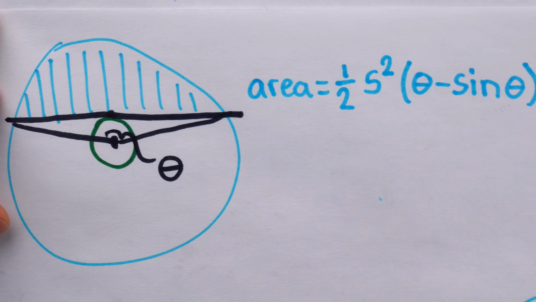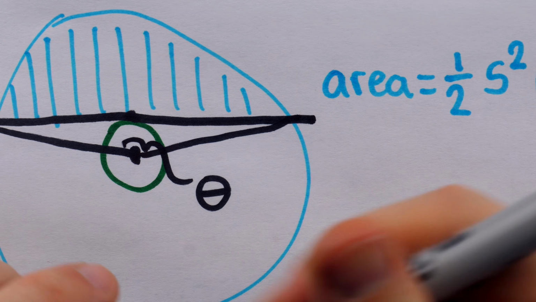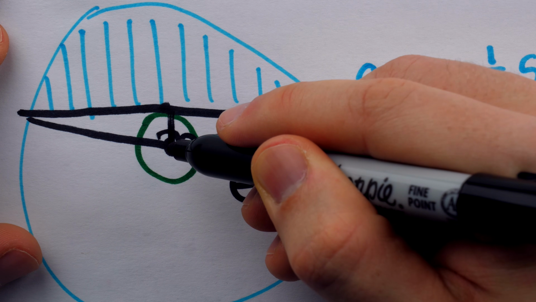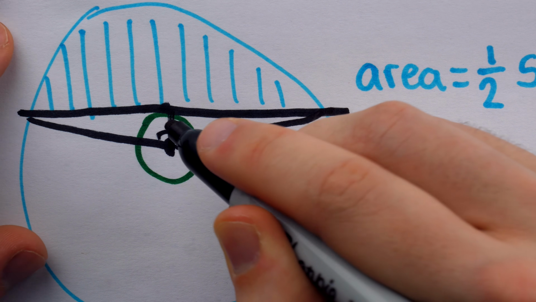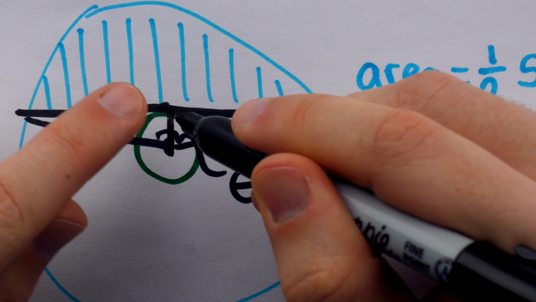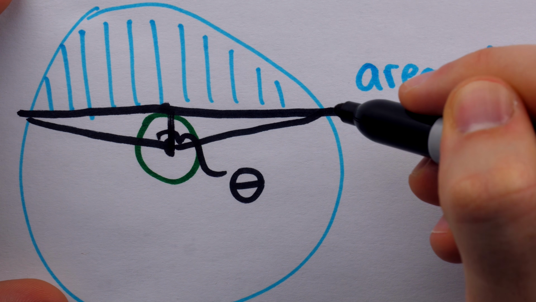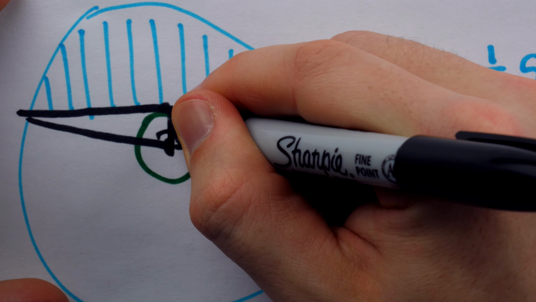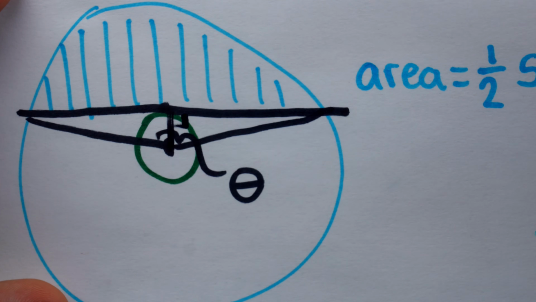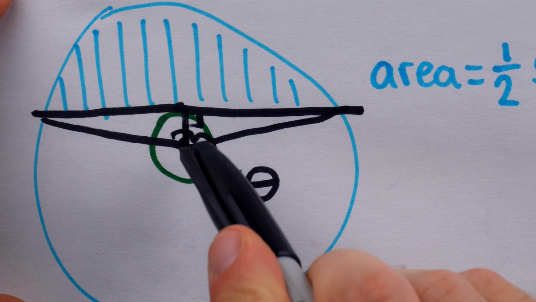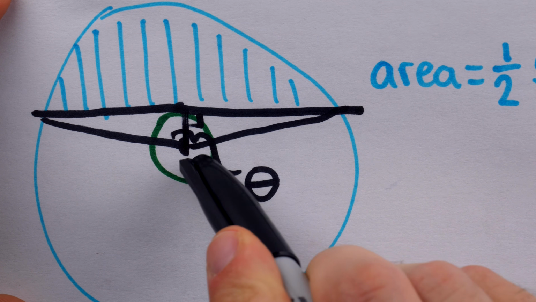How do we find theta? Well, all we need to do is use a little bit of trigonometry. Let's draw this segment, which comes from the center of the circle and is perpendicular to this line. Remember that this is the line passing through our point on the Earth. So this segment we've just drawn is perpendicular to that. That gives us these two congruent right triangles. We know they're congruent by angle, angle, side.